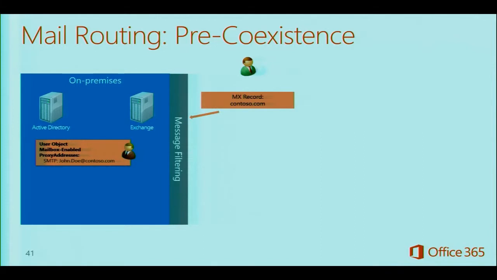So just a quick recap on mail flow pre-coexistence. Here at the top, we've got an external mail sender, and they're going to be sending mail to John Doe at contoso.com. The sending server is going to look up the DNS MX record for contoso.com, and it's going to deliver it to the external facing contoso.com email server. That server is going to do a lookup to figure out where that user's mailbox is located, and then deliver that message to that user's mailbox. And that, of course, is how mail flows for most Exchange organizations on the planet today.